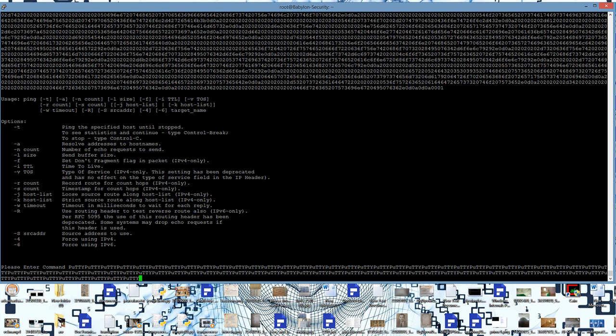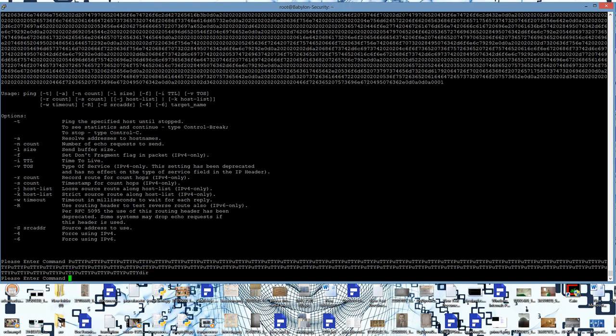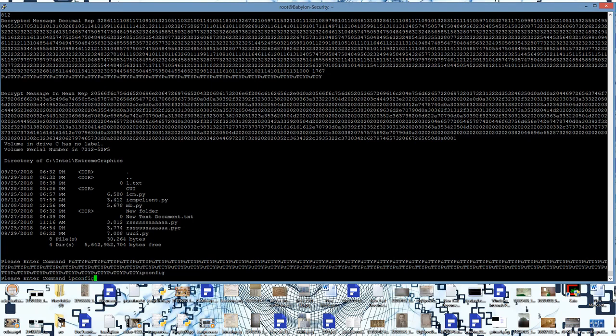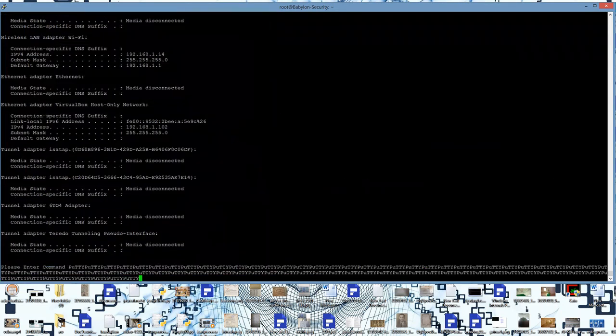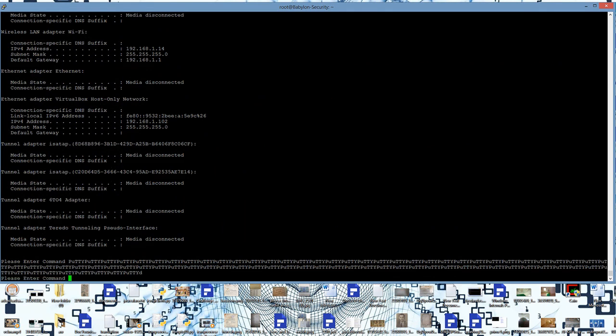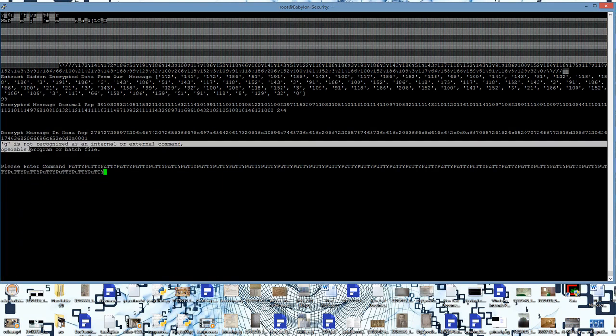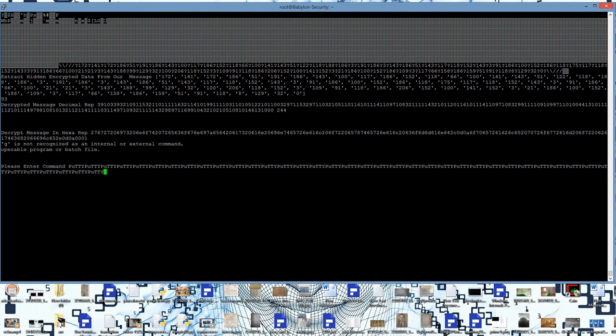I put the ping command, and we can see that we got another reliable output. Let's take the do command. Let's try ipconfig. Let's try another one. So we can see that the reversal is accurate.